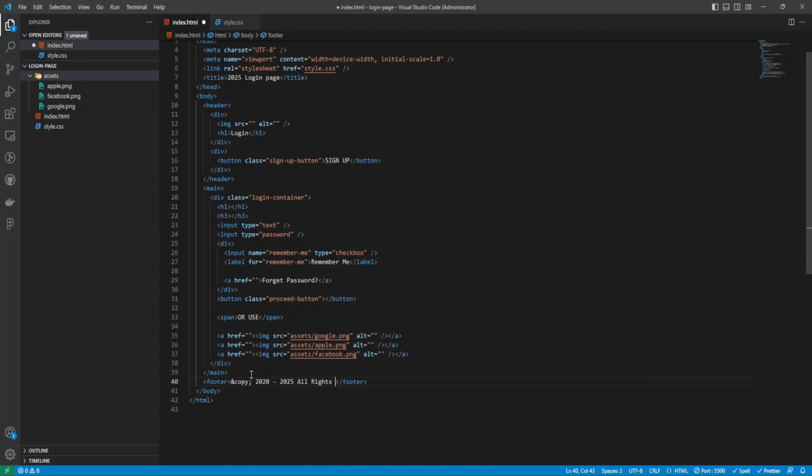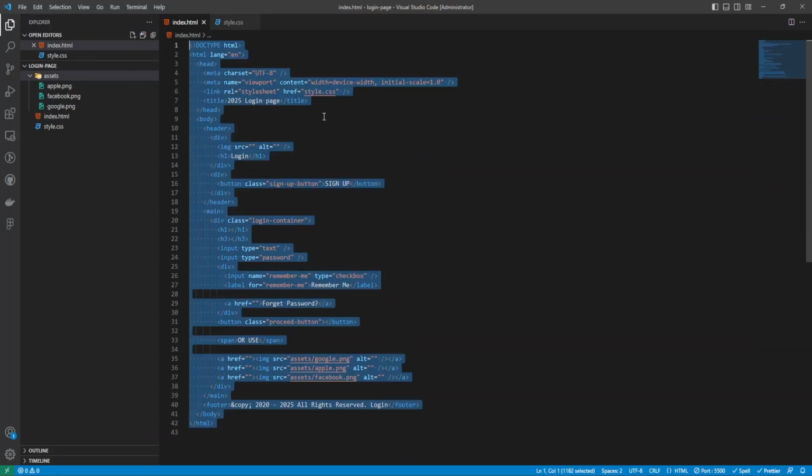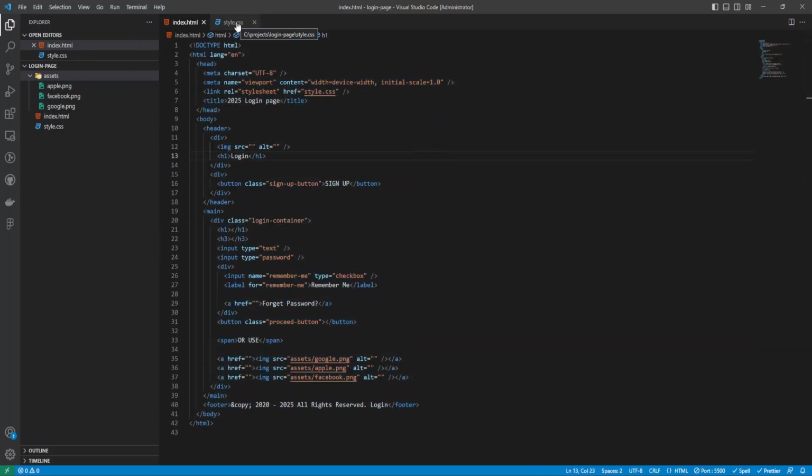All rights reserved. Login. We're going to have a simple login for the company name. And now our HTML part is done. Let's move ahead to styling.